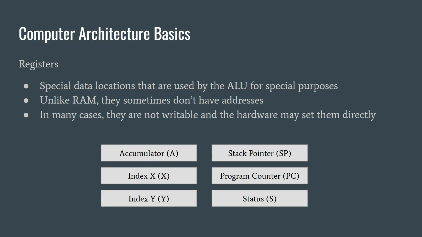So the 6 main ones that we have in the 6502 are the accumulator, which is given the name A, the stack pointer, which is given the name SP, the index registers X and Y, which are given X and Y names, the program counter, which is given the name PC, and the final one is the status register, which is given the name S. Those names are assembler specific, and so they might vary slightly if you're using different assemblers, but this is the normal nomenclature you'll see for these registers.